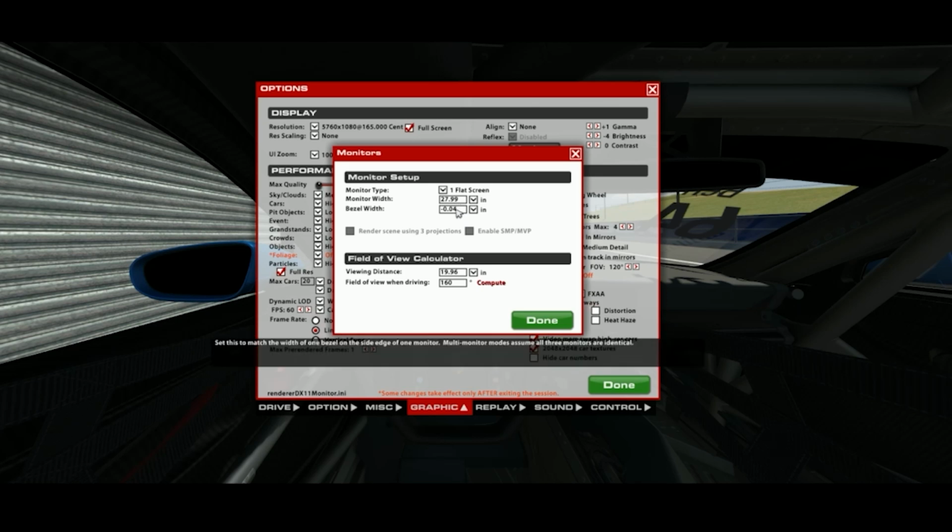Now, the width I've set it at was very intentional because in just tweaking numbers, that's not the exact width of the monitor. The exact width is slightly over 28, but offsetting it a little bit helped get the FOV right, in my opinion. And then obviously, because I have small bezels, and like I said, we're going to have to adjust for that because what the screen does is overlap the bezels.